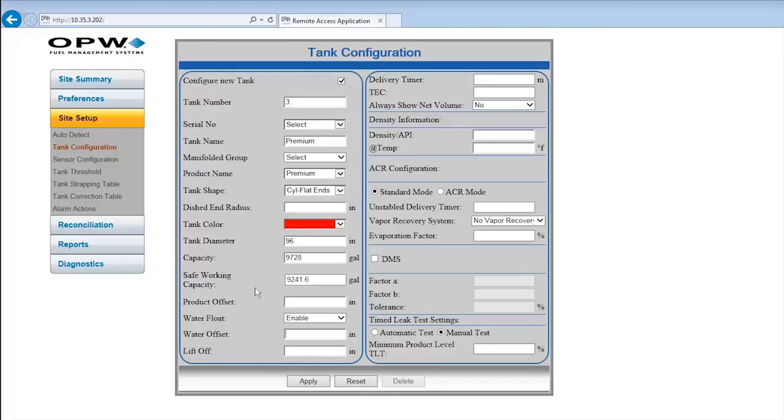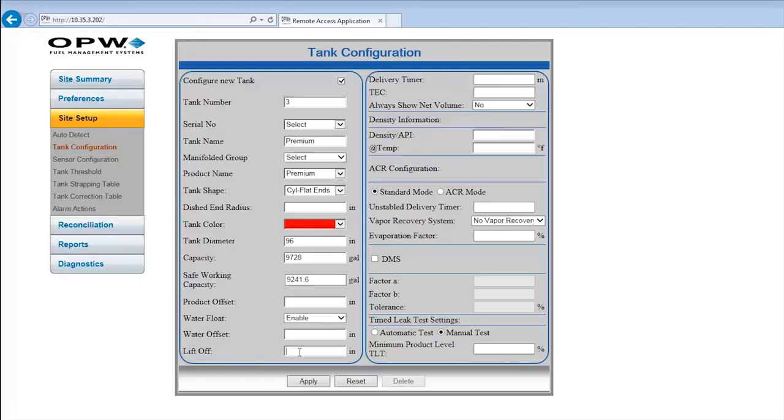So if we had a tank that had been in the ground for an extended period of time, they have a tendency to develop some sludge in the bottom. And if that sludge was a 1/2 of an inch thick, then that is a 1/2 of an inch that the water float could not be sitting on the bottom of the tank. And we would add that as a water offset.